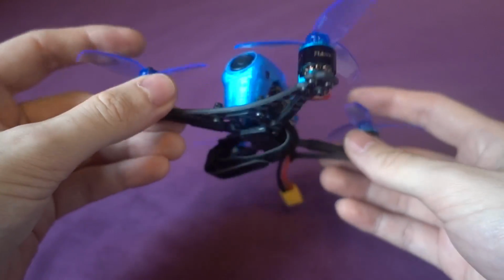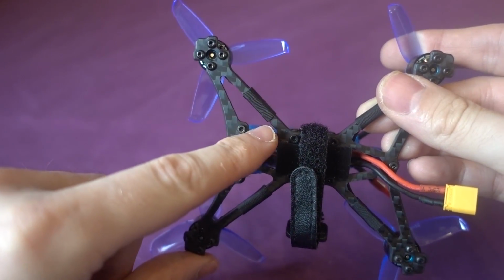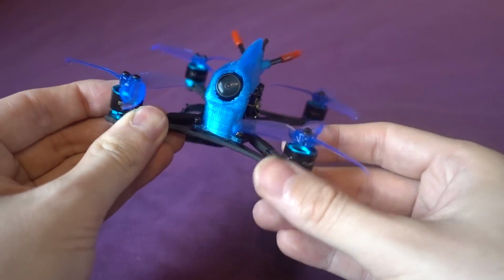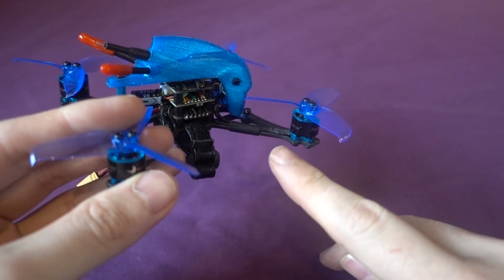I have to say though, I'm still not a fan of these arms, which are more like struts. I understand why they do it to get the weight down, but I'm yet to fly a model with this type of frame that doesn't suffer from some kind of prop wash. And I think it's the gaps in the frame causing turbulent air to feed back through the props.